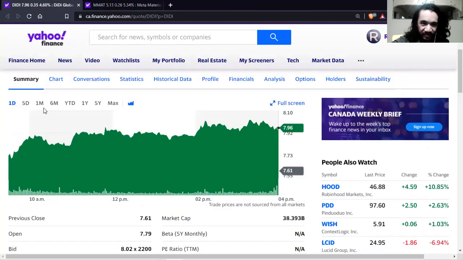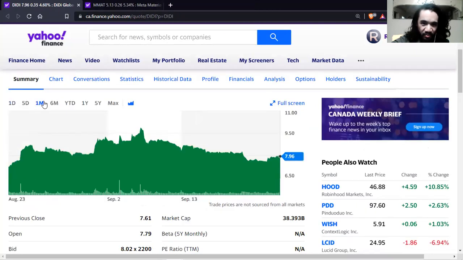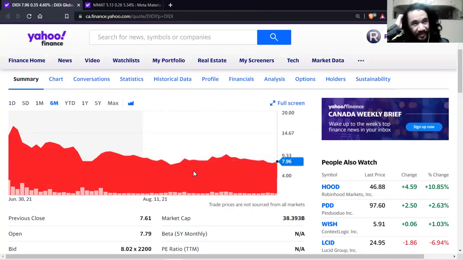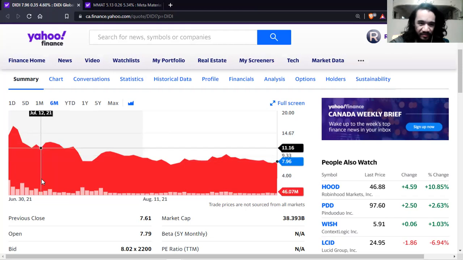So the big question is, is $7 our true level of support? Look at the last 6 months. You know, it's kind of flatlined. I would still give it more time. This might go down to $6 or even $4. It's hard to say. I don't really see a surge in support at all. It's pretty much flatlining and then flatlining even some more. So I'd say give it 6 months to 12 months. So maybe by June 2022, we'll have a better idea of what is our best entry and exit points.